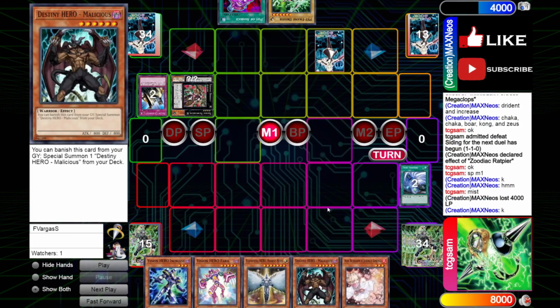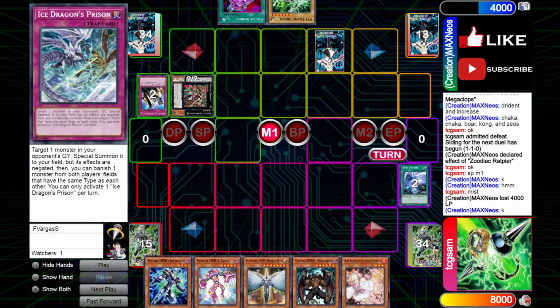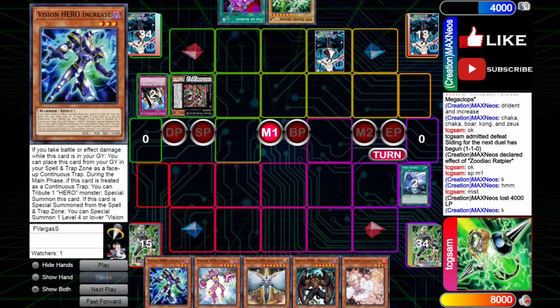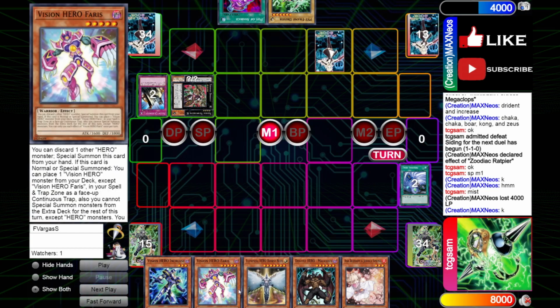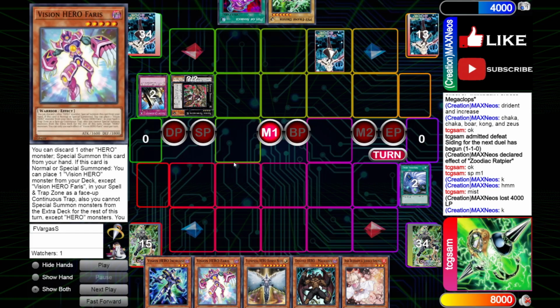I search a Malicious with the Shadow Mist, and I think this play was just incorrect, because it fully commits everything onto this one Ferris. And whatever, I've already seen him to have Ice Dragon's Prison, and this way, if I Ferris discard Malicious and I activate Increase from the deck, and he just Ice Dragon's Prisons me, I just pretty much lose from there. So definitely should have searched Stratos with the Shadow Mist, because that way we can just discard Increase with Ferris and then force out the Ice Dragon's Prison, and at the very least still have a Stratos play as a follow-up.